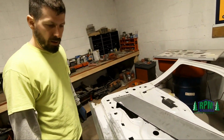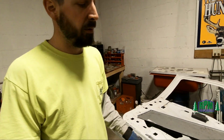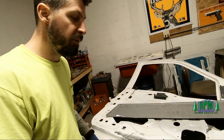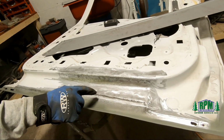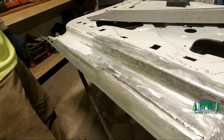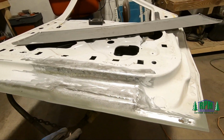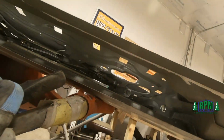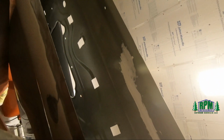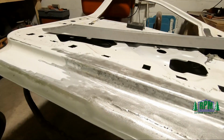What's up? What do we got going on, buddy? Not much. Getting ready to put the skin on. The rust has been sectioned out, new metal sectioned in. So this is the driver's door, and if you remember, this was the area you could put the hammer through. So we bent a piece of metal, welded it in on the bottom side, primed, and then put a seam sealer along the seam where it was welded. I helped seal it up a little bit, and now we're getting ready to put the skins on.